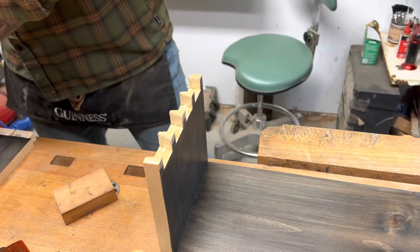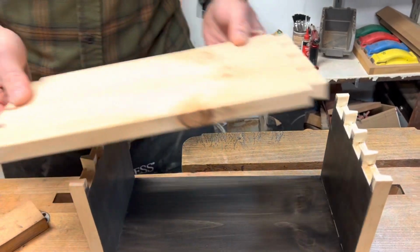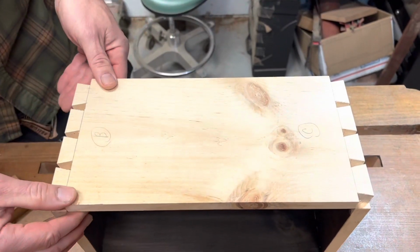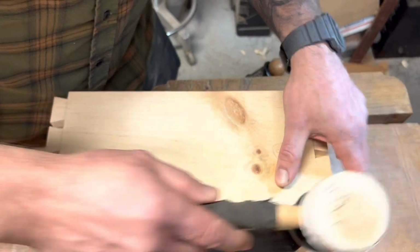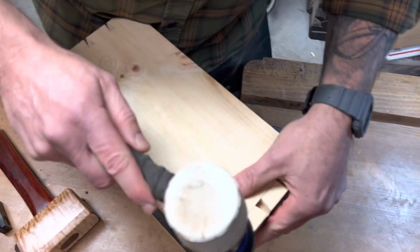Okay, now I'm gonna match my B to my B, get that on top. I'm gonna get one side started and I'm gonna bring the other side into it. Now for this, I start spinning this board around. It helps me assemble quickly.